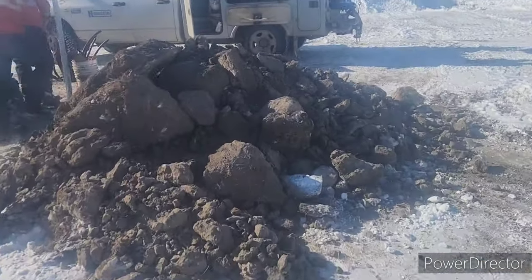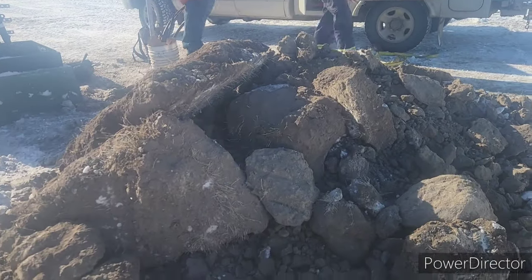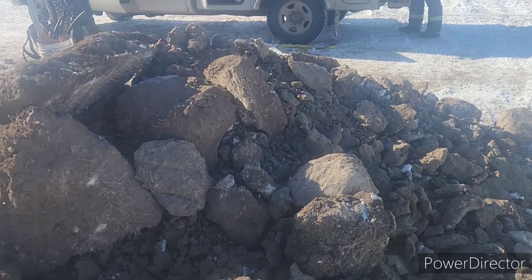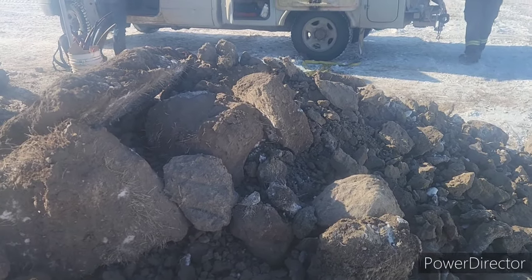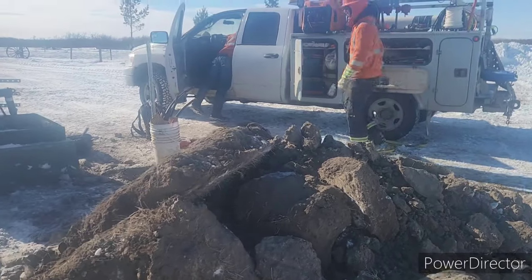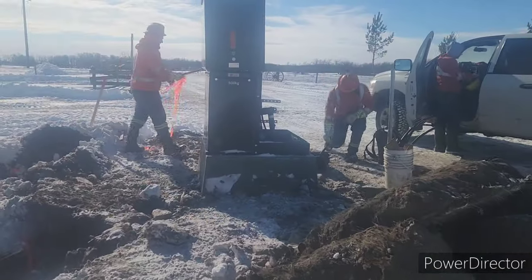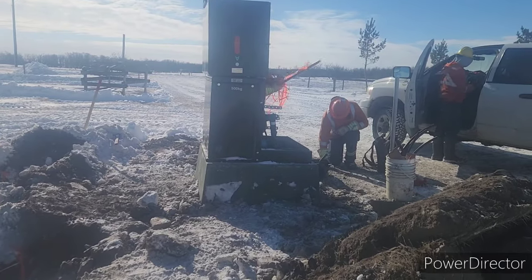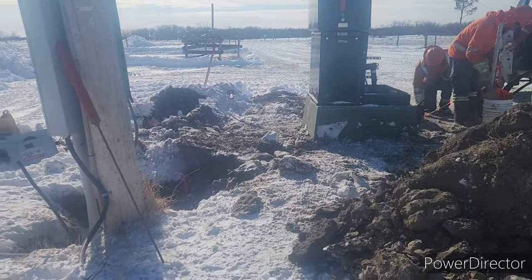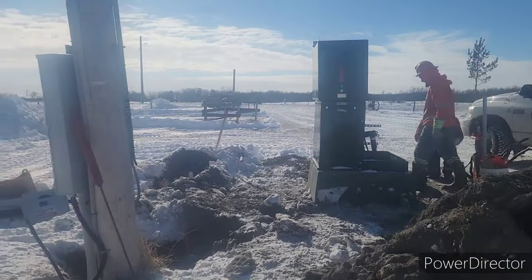They left me a bunch of friggin frozen clumps of dirt — found some rocks too, it looks like. Welcome to my world. You have no idea. That big green box you guys just installed doesn't even come close to some of the rocks I've pulled out of the ground.